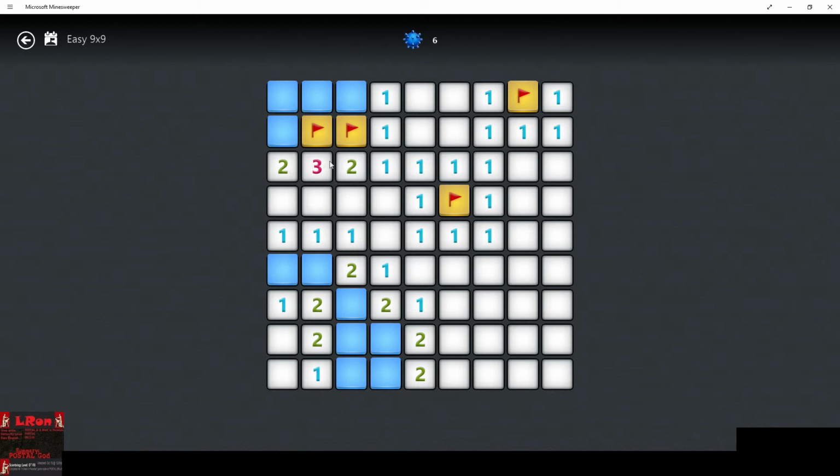So then same thing with this 3. There has to be 3 mines next to it, and there are only 3 options, so it must be those 3. And so then that 1 is covered by the 1 below it, and then that 2 is covered by those. That 3 is covered by the 3 below it, so that means the 1 to its left is safe.